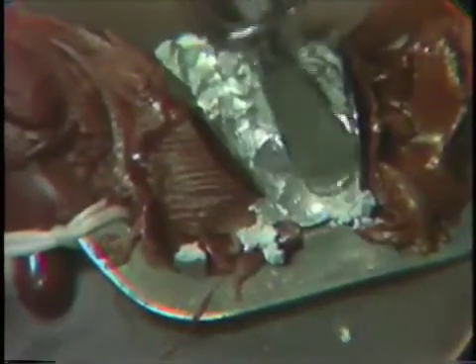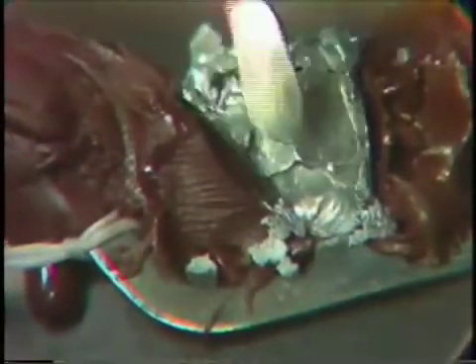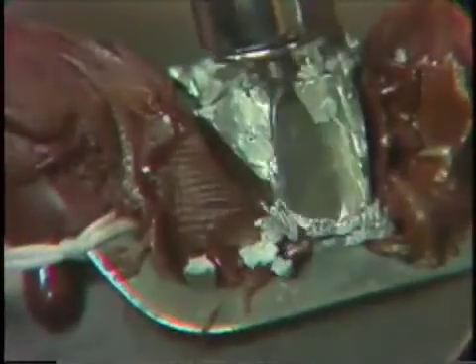Applying the paddle shape to the buccal surface, trying to gain our contour, and then tipping so that we get the cervical area well contoured. Note the very shiny appearance to our amalgam from these automatic condensers. We're getting our overfill but at the same time getting our contour, holding the instrument in two different directions so that we get a height of contour or the buccal roll to our tooth.